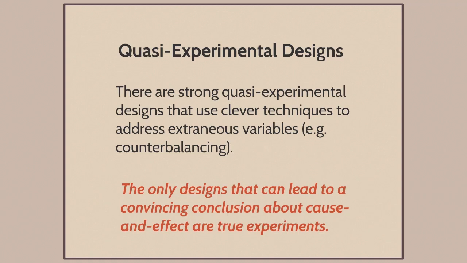Not for certain, because it's not a true experiment, but probably. We're not going to go through a lot of quasi-experimental designs. I just wanted you to have a sense of what these are and to know that they're sort of halfway on the way. They're better than observational studies, but not as good as true experiments, because the only designs that can lead to a convincing conclusion about cause and effect are true experiments.